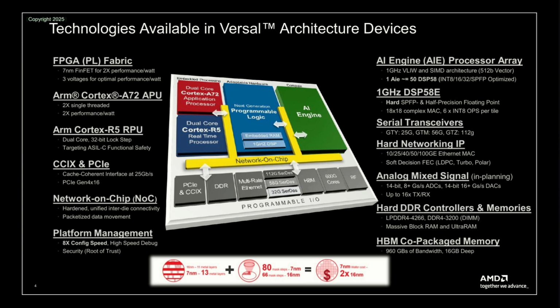We also added a new feature in Versal, which was AI Engine technology. And I'll talk a little bit more about that down further in the presentation. But these AI engines, it's a processor array of VLIW processors that can be used for signal processing and machine learning. So those core capabilities are connected through a network on a chip to system, kind of high bandwidth system level interfaces, including DDR controllers, multi-gigabit Ethernet, PCI Express, and so forth. So that's kind of the root of the architecture of the Versal product.